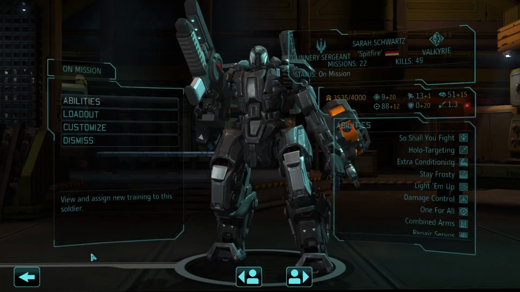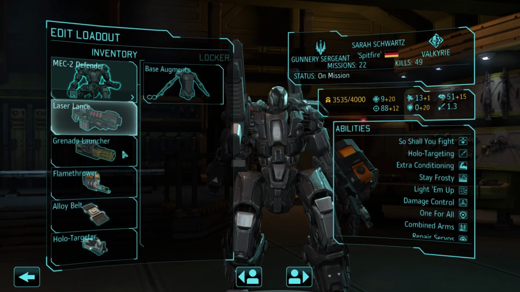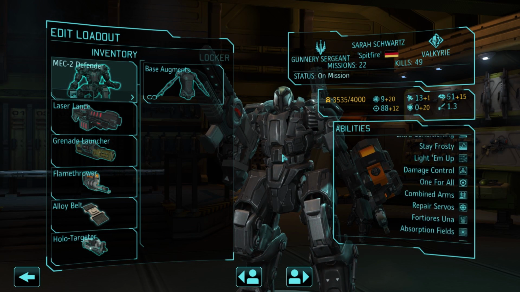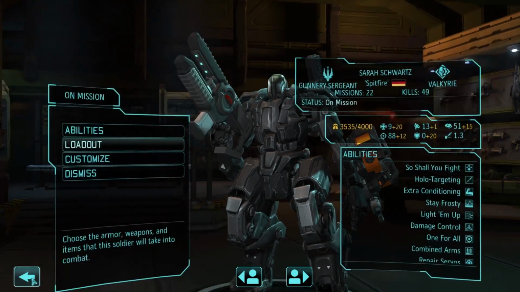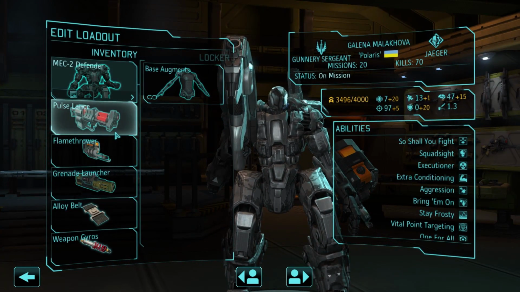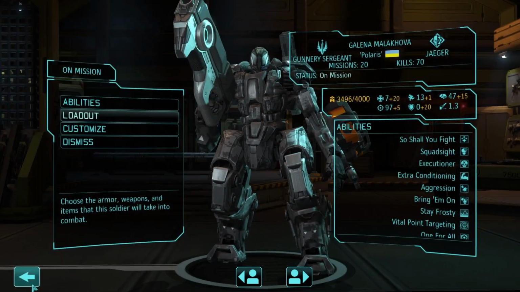Starting off on our left, we have Spitfire going as our Valkyrie mech. Mech 2 Defender, Laser Lance, Grenade Launcher, Flamethrower, Alloy Belt, and Hollow Targeter. The thought process being that if she doesn't kill it, at least she's going to put Hollow Targeting on more than one target, right? Paint it for a Jaeger mech, Polaris. Mech 2 Defender, Pulse Lance, Flamethrower, Grenade Launcher, Alloy Belt, and Weapon Gyro.